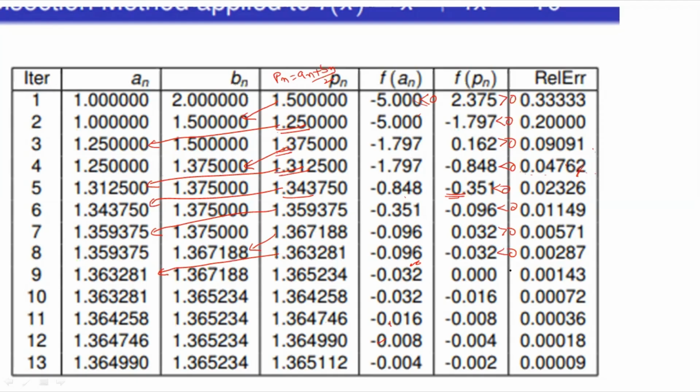Again bisect it. You got 0.000. That is a positive value only, so therefore it will come to the B place. Then again bisect it. You got a less than 0 value, which means it will go to the A place. Again bisect it. You got again a less than 0 value, it will go to the A place. Again by 2, again less than 0 value, again it will go to the A place.